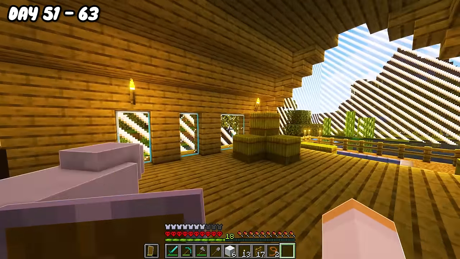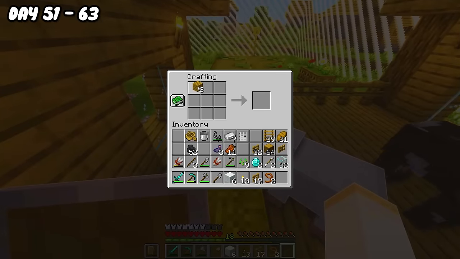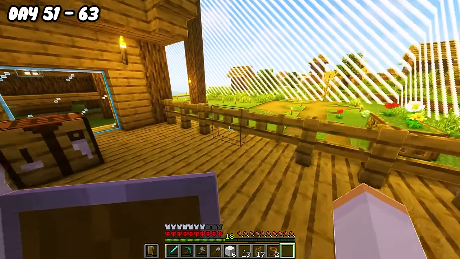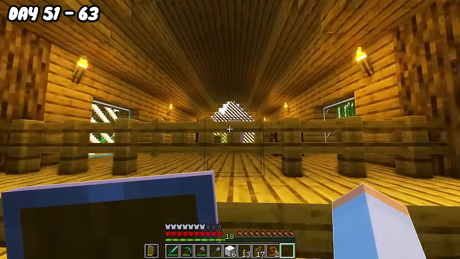I feel like this is missing something. What is this missing? A chest. Yes, a chest. That's what it's missing. Just a simple chest. I can place it here so I can store things in here. Okay, cool. All right, now we just have to wait for you to get friends. But this will do for now.